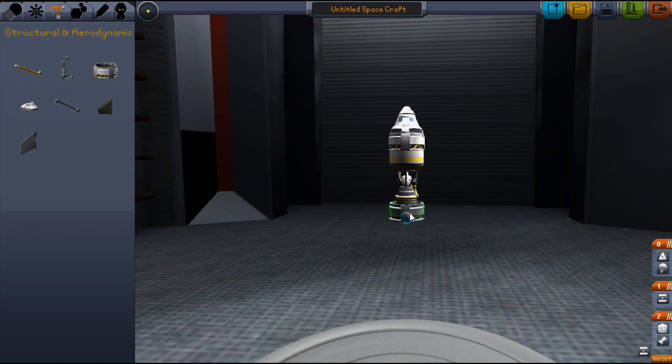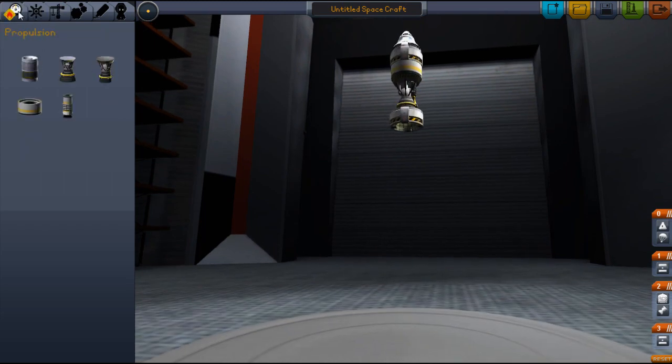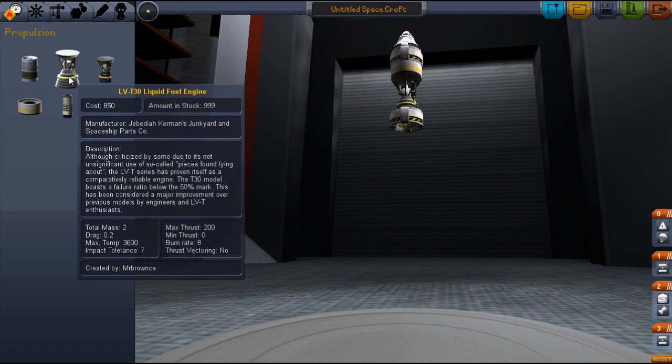So we'll get another decoupler here. And the rest of it will just be what we need to actually get into space. You can use these solid fuel boosters, or you can use liquid fuel engines.